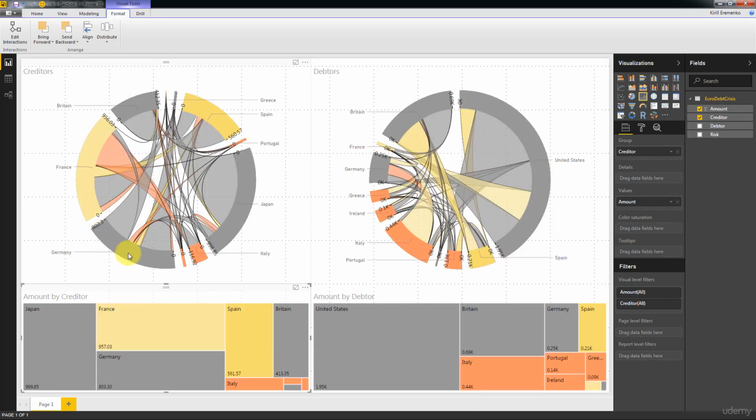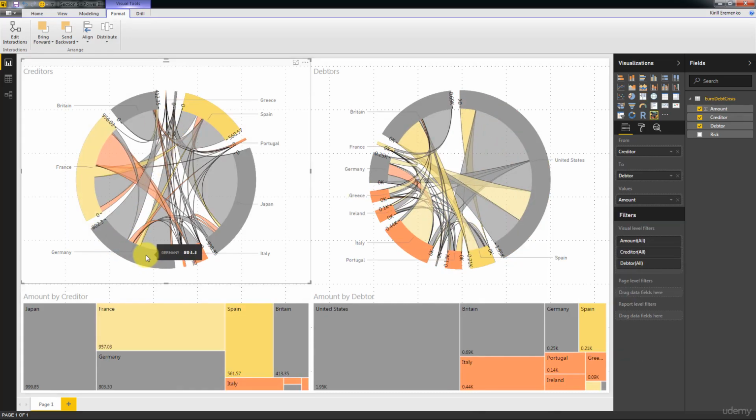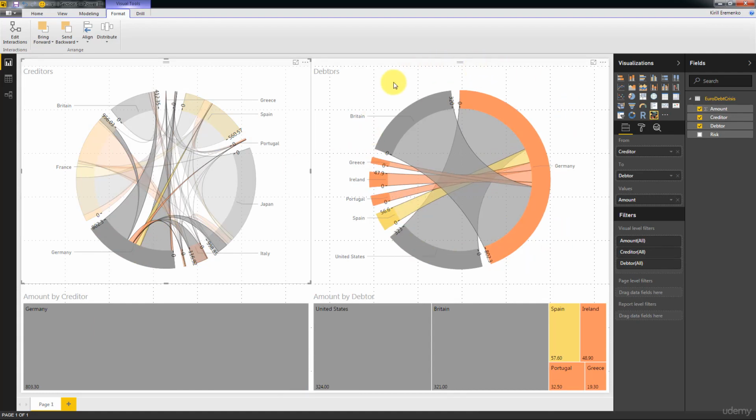So here we're saying Germany lent money to countries, right? When I click, this diagram is now representing the countries, the debtors, that actually owe money to Germany. Here, as you can see, these chords are becoming smaller as they go away, and it's hard to tell the countries on the end. Whereas here, that's where they start, right? So the United States owes Germany $324 billion, the same amount as we can see here. Spain owes Germany $57.75. So it puts into perspective the relative sizes of the countries that owe money.